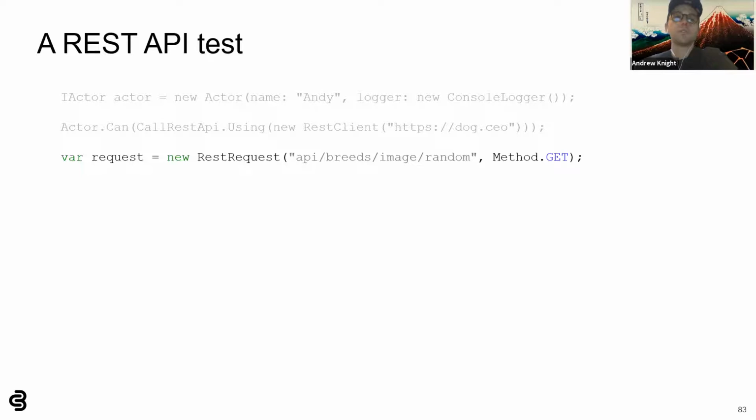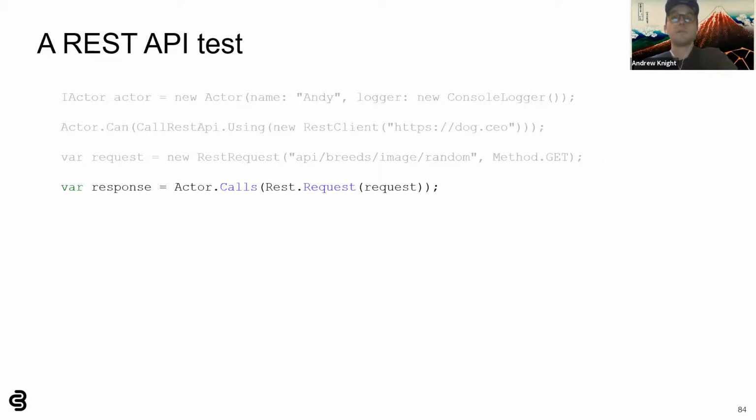Boa Constrictor uses RestSharp's RestRequest objects directly, which specify the resource path and HTTP method. To call the REST API, Boa Constrictor uses this call. The actor calls the RestRequest using the given request object.